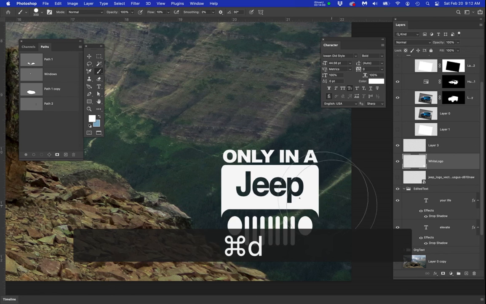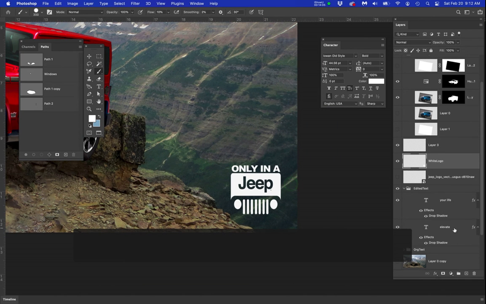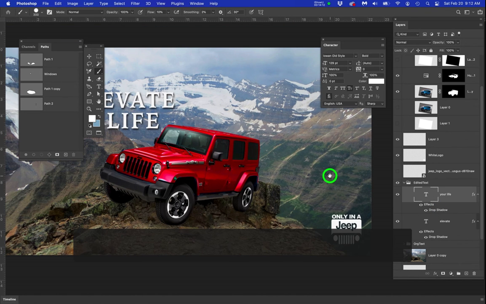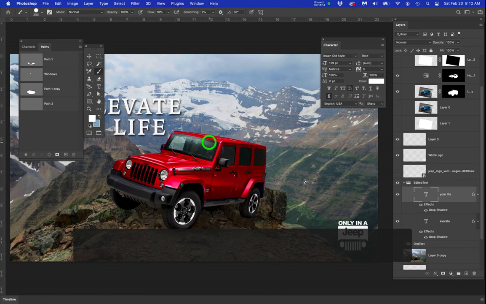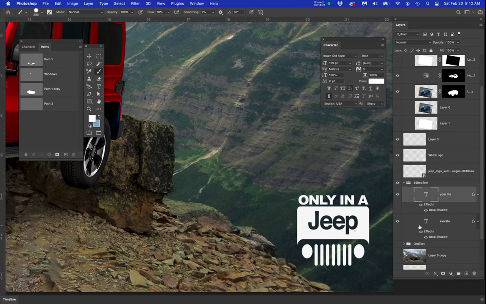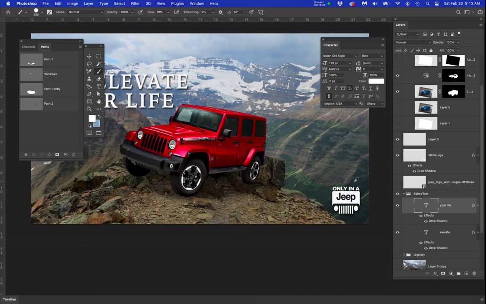Now, I could add another cute thing to this. Okay, let's see if it works. So what I'm saying is, see this drop shadow that I have here on the text? Let me back off on it. See the drop shadow? Let me move this over. Okay, see the drop shadow that I have on the text for the word life? Okay, I'm going to use it for this one right here. So all I have to do is hold Alt or Option and drag the word drop shadow up to my white logo, and now I've even made that be kind of cool.